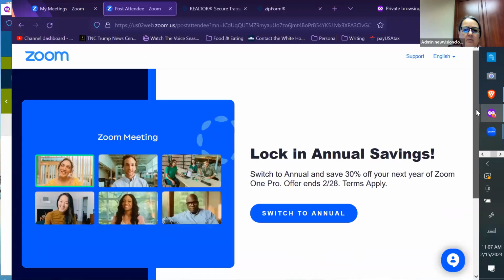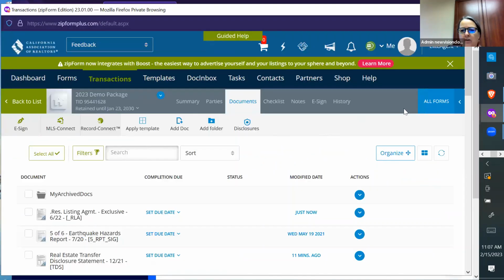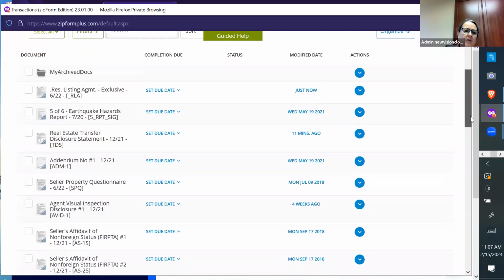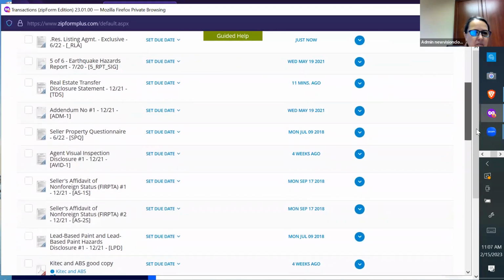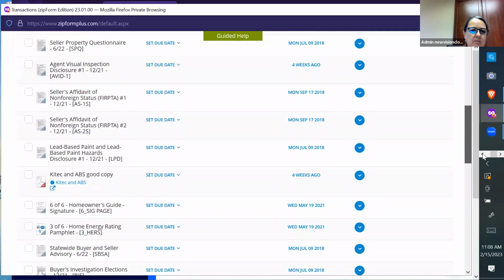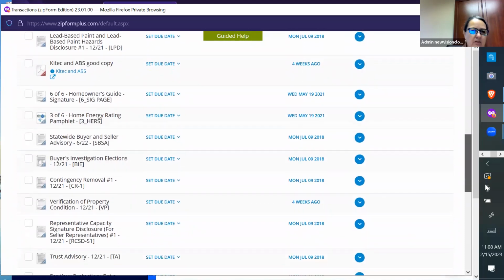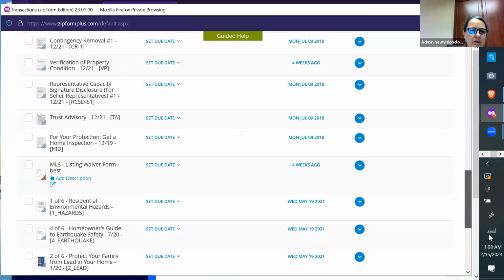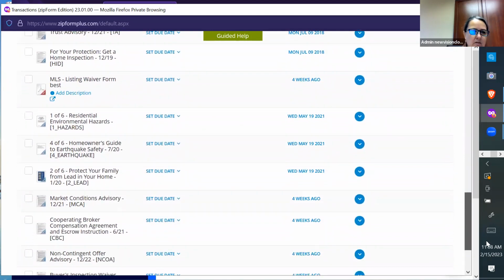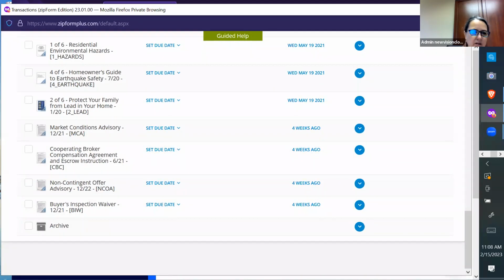Well, what I believe is that it's considered a required document in the scenario where the buyer is making a non-contingent offer. Oh, okay. But I believe that if there's a lender and the contingencies are in place, that the requirement gets removed. At least that's what I've seen in a file that I was working on. So let me see if I can find it here. We can take a look at that. There we go.